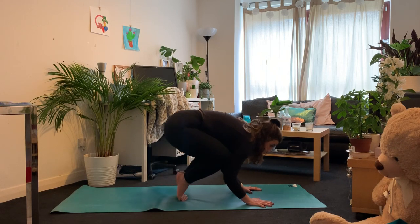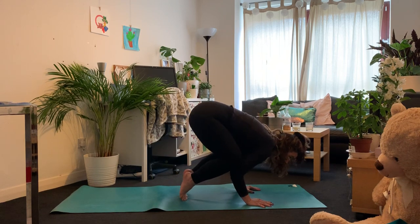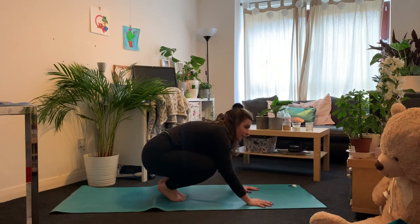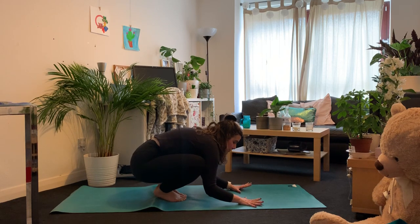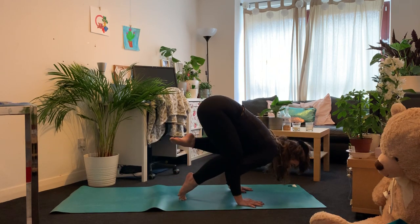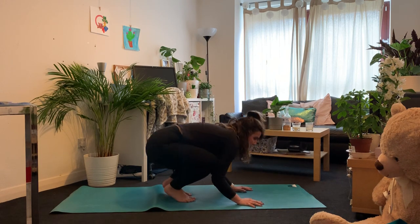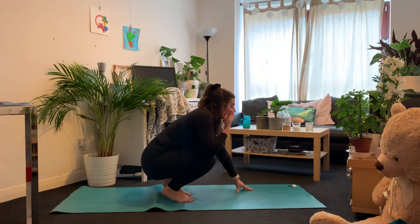And you breathe in, you come forwards, but let your knees slide along the upper arms. Yep, and you just see how you feel. Maybe your hands come a little bit closer, really tucking those knees into the armpits, and you breathe in, come forwards. Maybe bring one foot off the mat, maybe bring the other foot off the mat, and breathe out, come down. So we can work on these drills.